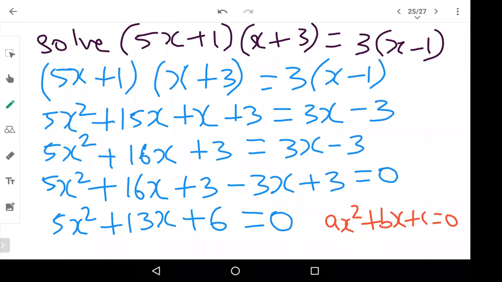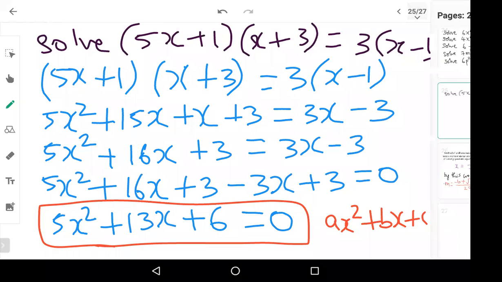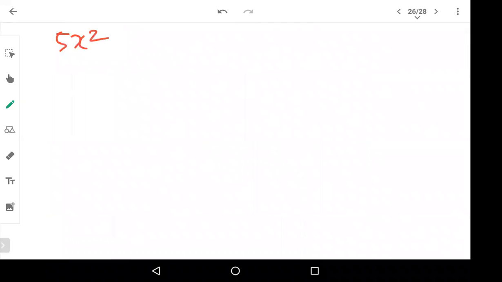Okay, so x is equal to minus 3 by 5, x is equal to minus 2. Correct, Sharath. Lakshmi also correct. Yes, yes, Aishwarya, correct. So once you get this form, now let us use the normal factorization method and solve this equation. Okay, so what was the equation that we got? We got 5x square plus 13x plus 6 is equal to 0.